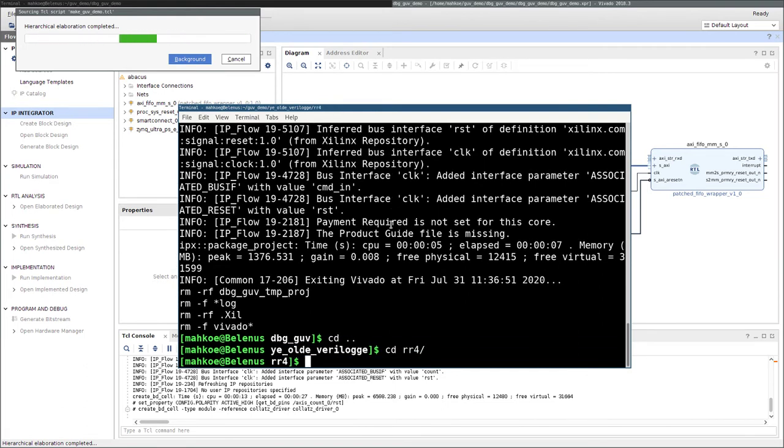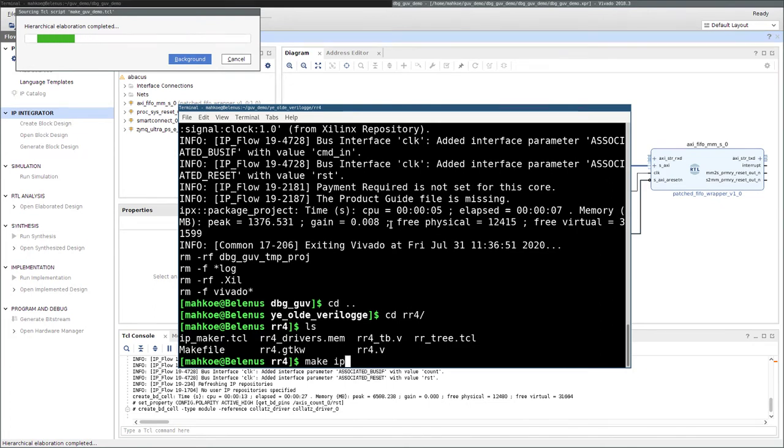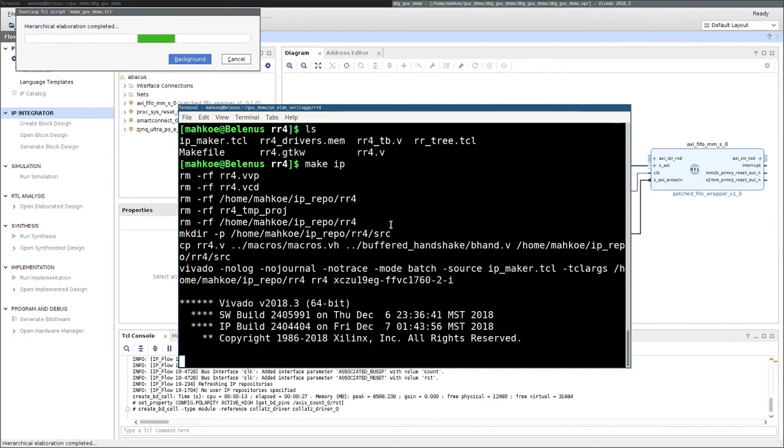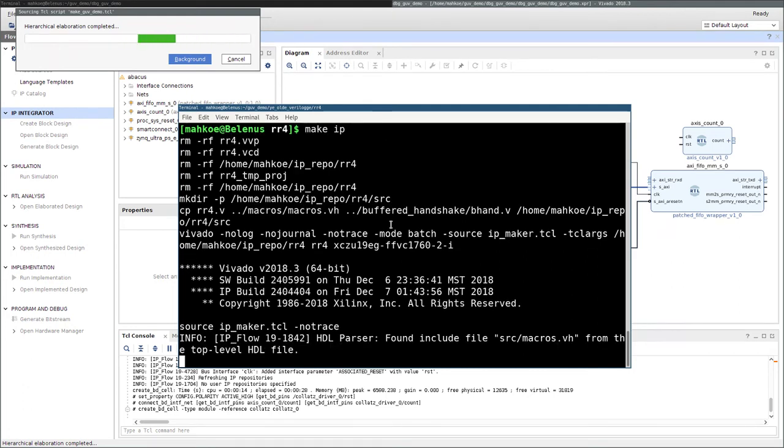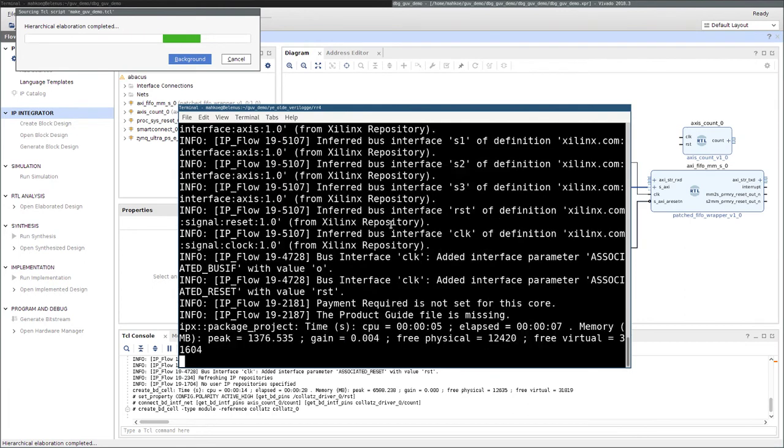Okay, so we go into RR4. We're going to do the same thing. We're going to do make IP. Wait for it. This doesn't take too long, luckily.